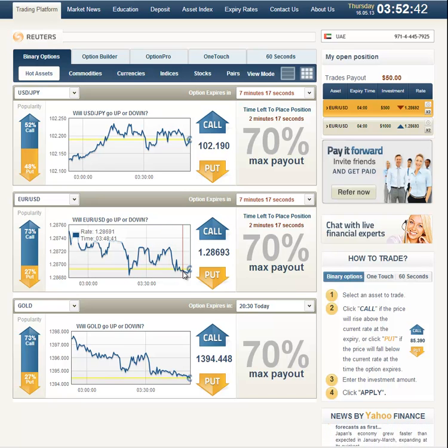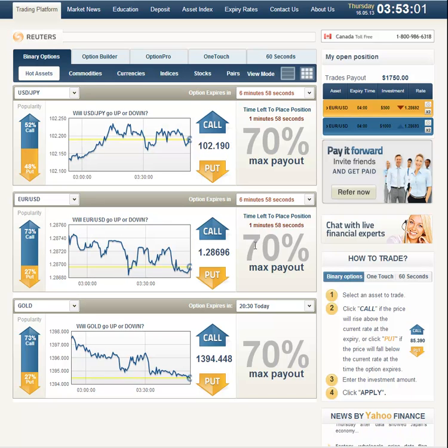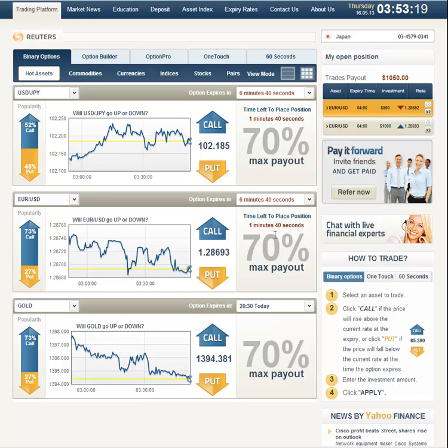We've seen where it's been staying now, and you see as it starts to go up, the trade payout ends up being much better. So this is a great way to cover the loss of the first direction, and now it'll be going in the right direction here. And you can see the trend and where it's actually going at this point. But you have to be mindful of the time left here, because that really is your main indicator. Remember, you're going to have about 5 minutes of time where you have no way of going back through and placing a correction or anything like that. So you have to be mindful to do that before you have that problem.